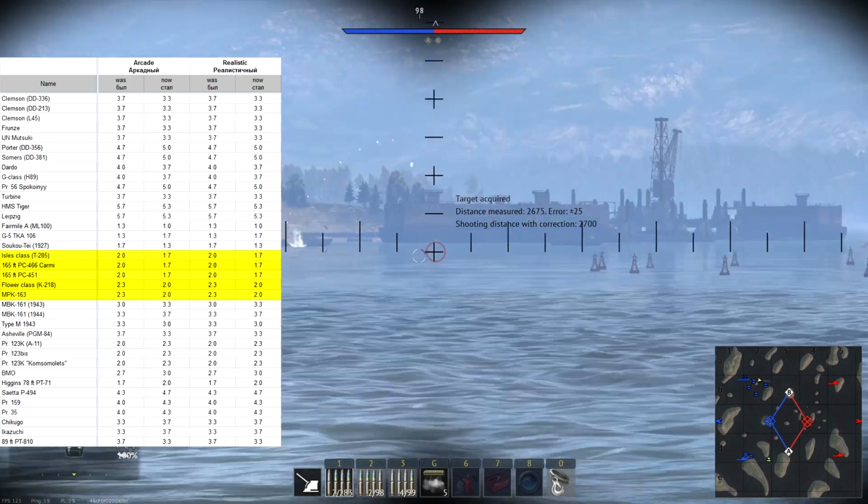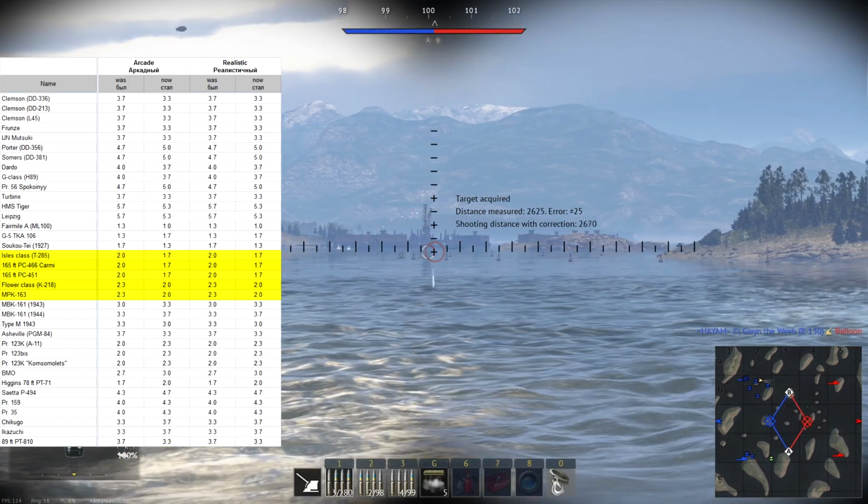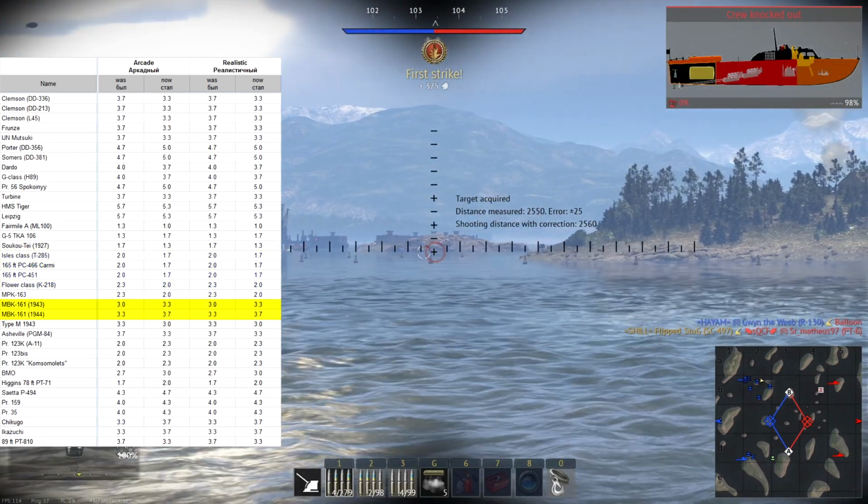I would propose just leaving all of these where they are at the moment, rather than making the low tier compression worse than it already is. Next up is the Russian riverboats going up, again.